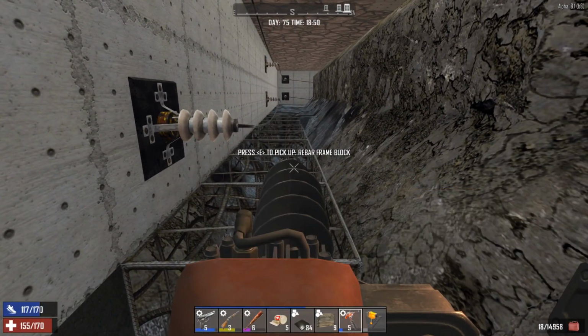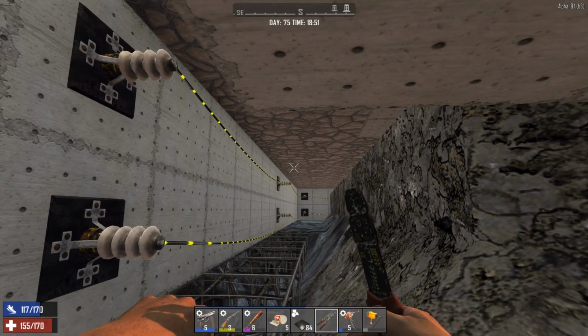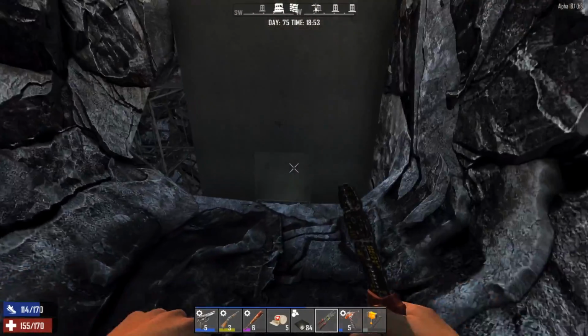So if we take out my wiring tool here instead of the signs, here we go. You'll see I have 1 row going in, 1 row coming out. So what we've got to do is attach this relay here.